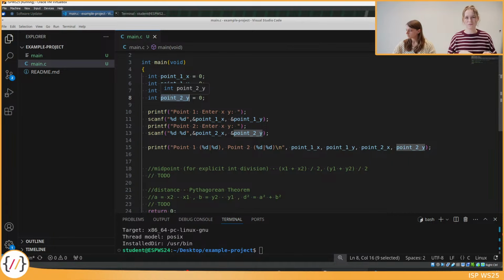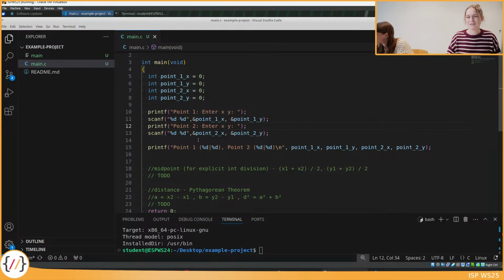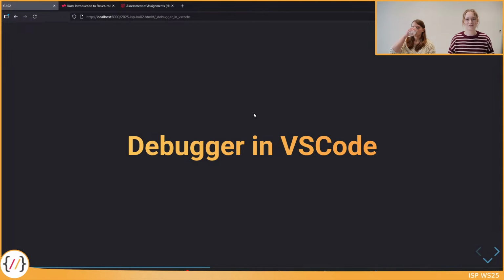I do not want to insert a printf everywhere, because maybe I have some weird issues and I need to really figure out what's going on. Just inserting printf is often a tedious solution to figuring out what your program actually does.